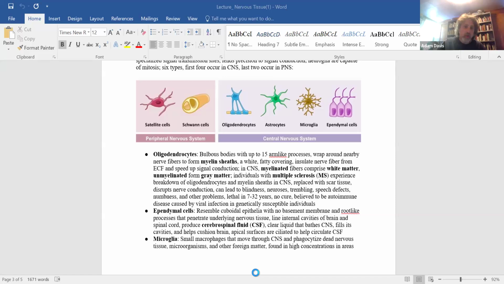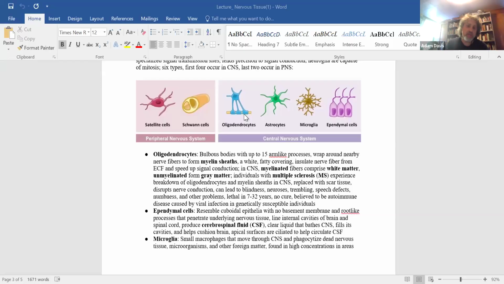Now, in the central nervous system, actually, let me pull up a diagram here, and this is straight out of today's handout. Okay, here are our various types of neuroglial cells. Here are our central nervous system neuroglial cells. On the left here, you see oligodendrocytes. It's a bit of a name for you, oligodendrocyte. Oligo means straight, dendro means branch. You can see why they're called that. They've got these long, straight arms or branches, which at the end will wrap around axons.